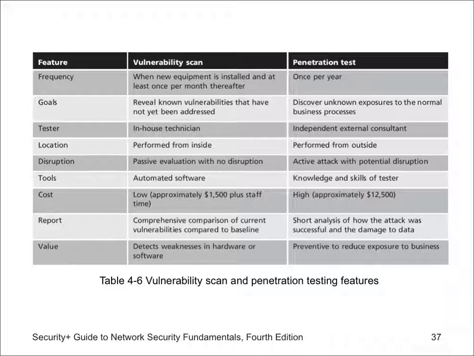It's going to happen. The goal of vulnerability scanning is to reveal known vulnerabilities that have not been addressed. And again, it can be that you're just busy and you don't see them. It's just human nature, right? Penetration testing discovers those exposures to normal business processes. Another feature is the tester: it could be an in-house technician for the vulnerability scan, and outside for penetration testing. Disruption: passive evaluation with no disruption for vulnerability scanning. Penetration testing is an active attack that does disrupt processes on purpose.